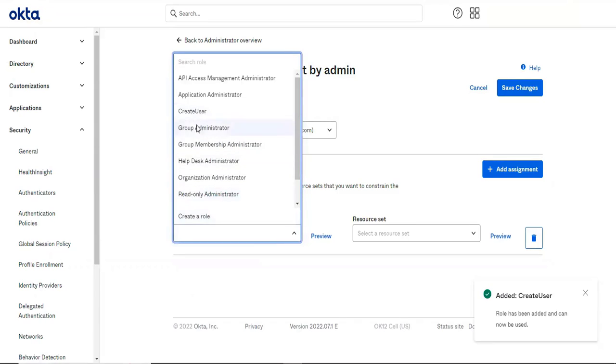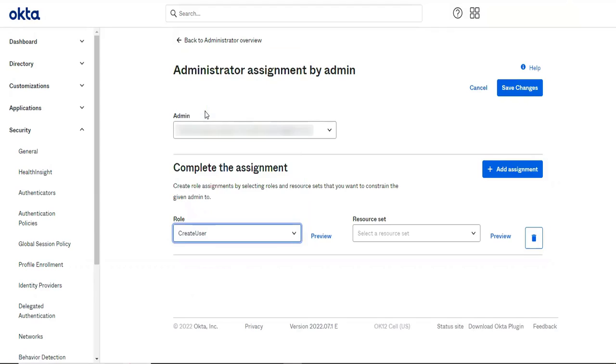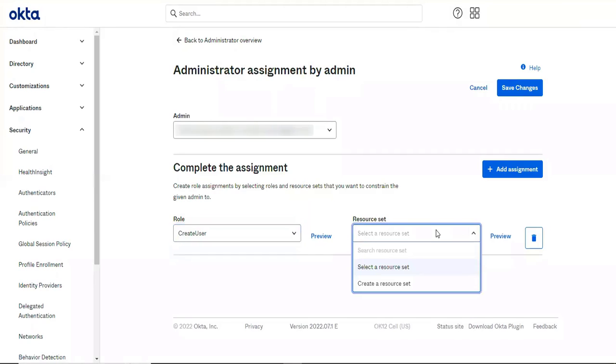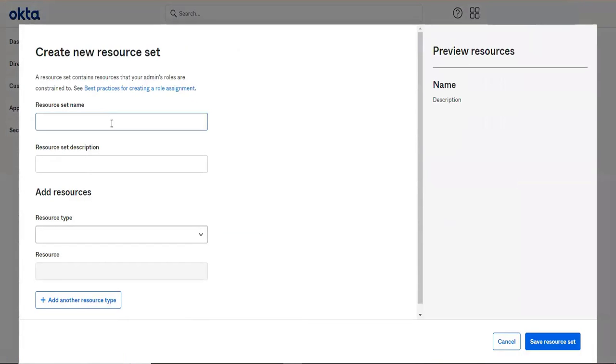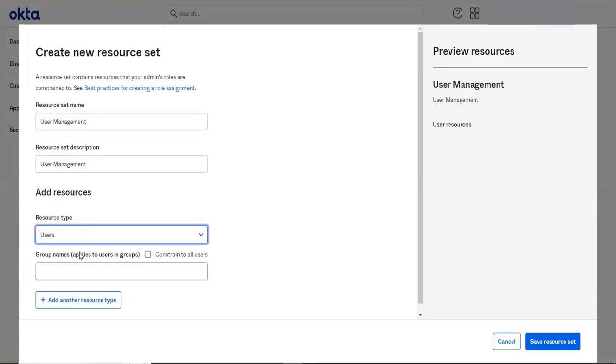If you click that again, you can see a drop down, and from the drop down you can see the new custom role that you have created. Click the Create User role that you have created, and then the resource set. A resource set is, let's say, for example, you are creating this role just for user management. You can create a new resource set and name it user management, and the resource type is users.